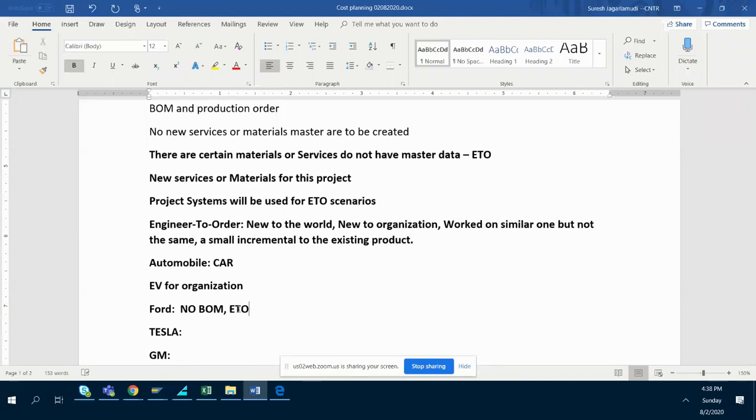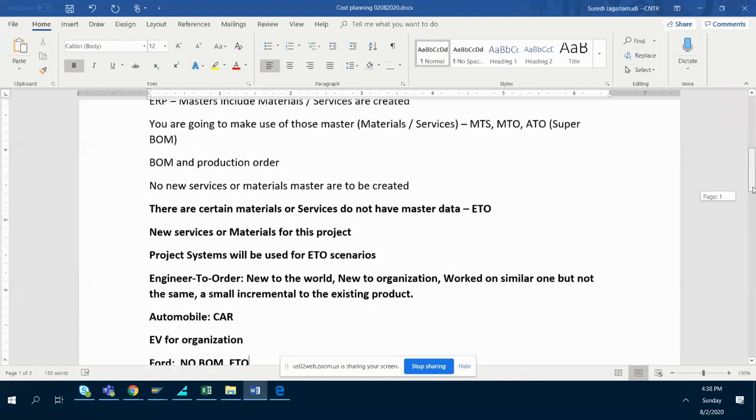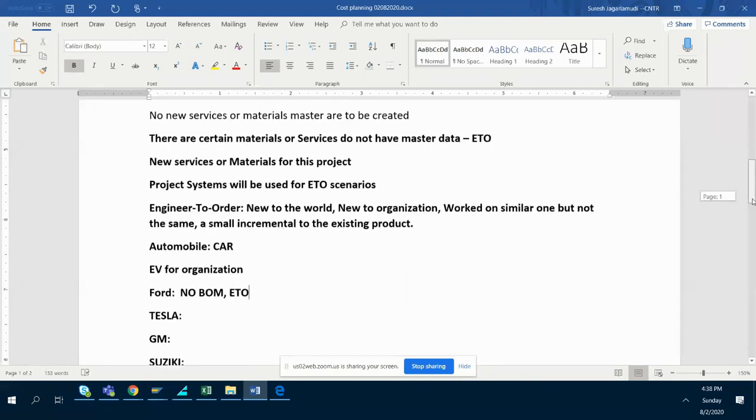No way. You don't even worry about anything. Let's forget about it. Within that, what is the variant? That is a different story. But for you, right now, there is no vehicle available with Ford in India to kickstart or manufacture, because there is no BOM. Now, tell me, under engineer to order, what does it come under?